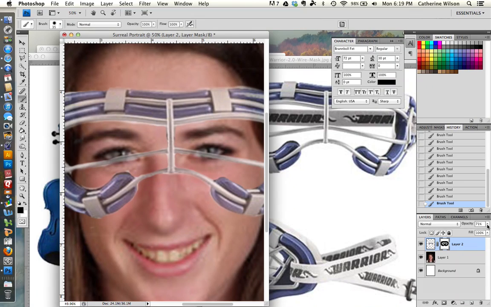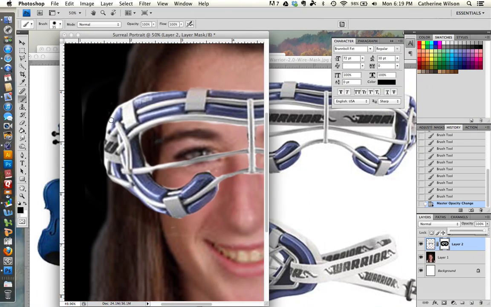And again, I want to make sure that my opacity is up to 100%. Go back and check the areas that I wanted to get rid of.